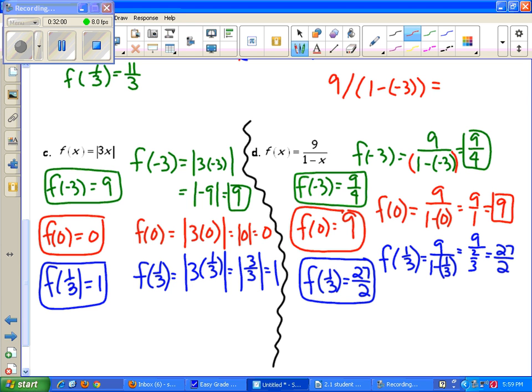So same thing. For f of 0, 9/1 minus 0 is 9/1, which is just 9, and the trickier one is f of 1/3. So again, put parentheses here if you do it in your calculator. So 1 minus 1/3, if you get a common denominator, 1 would be 3/3. So 3 minus 1 gives you 2/3, and 9 divided by 2/3. Remember, when you divide a number by a fraction, so really if we had 9/1 divided by 2/3, the way that you divide that is you multiply by the reciprocal, which would be 3/2. So if I multiply by 3/2, I get 9 times 3 is 27, and 2 times 1 is 2, so that's where the 27/2 comes from.